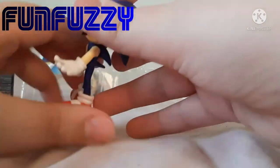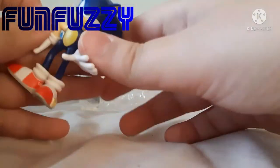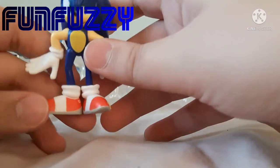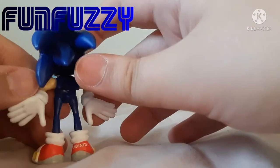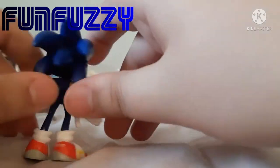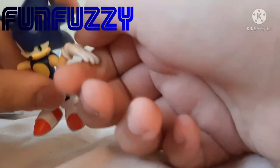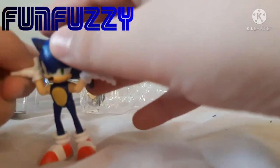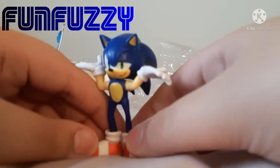I feel like they could have used. I don't think they really needed this figure, but I like it. But I like it a lot. One thing is, I wish they didn't make this figure because you know what would have been better? Another figure of another character instead of this one. But hey, I like it. You can do poses with it. I think, because like, what's the point? The only thing you could do with this is like this. Hold up. Okay, never mind.